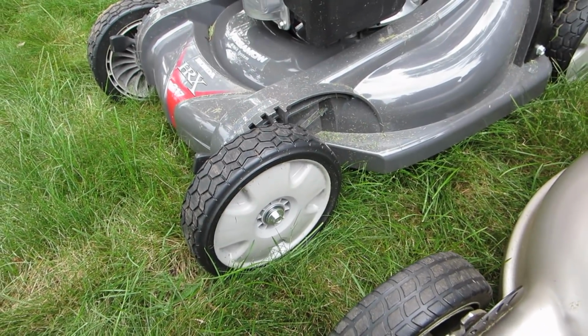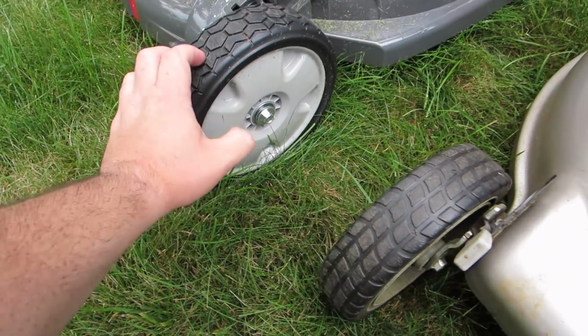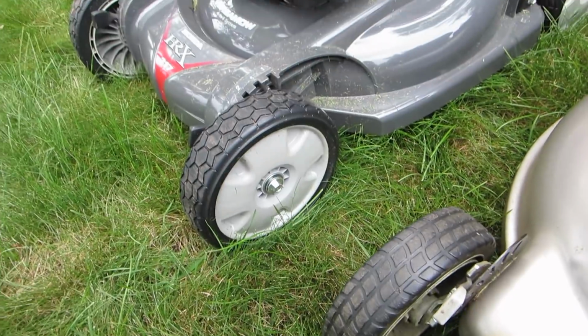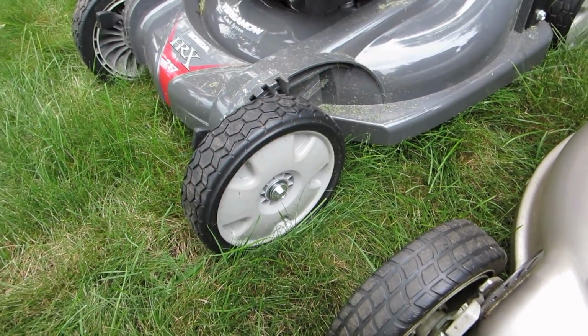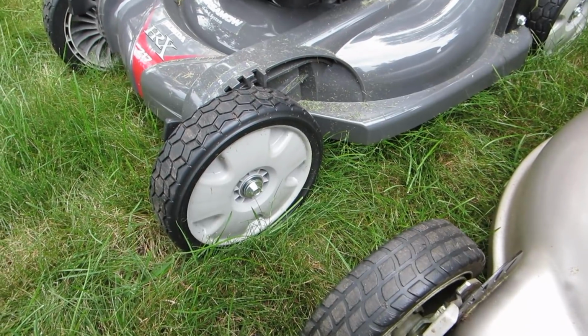Over time it'll harden a little, but this thing is just rock hard. It is just a hard plastic wheel, whereas this has a little give to it. It'll be interesting to see whether this hardens over time, but I don't remember this being particularly soft when it was new. So the wheels instantly stood out to me.